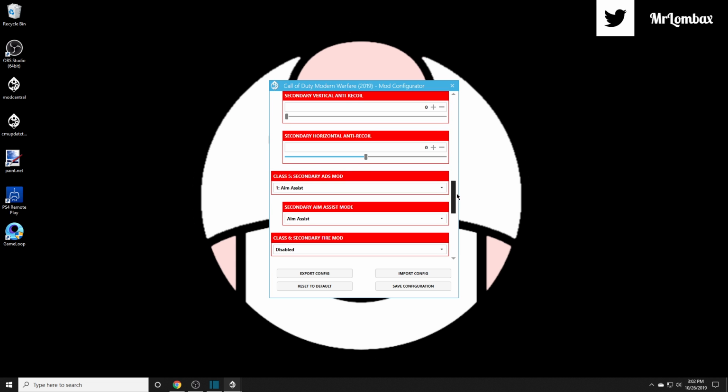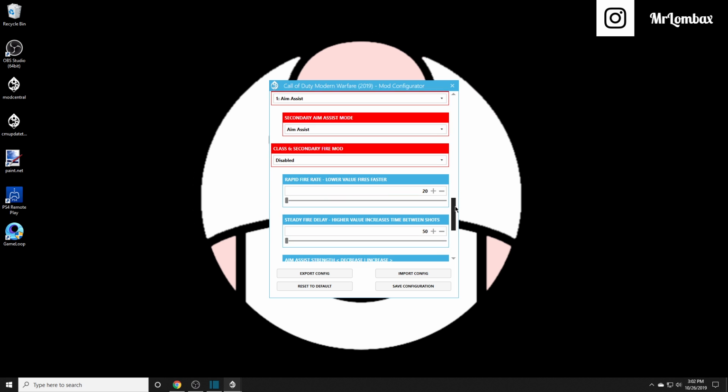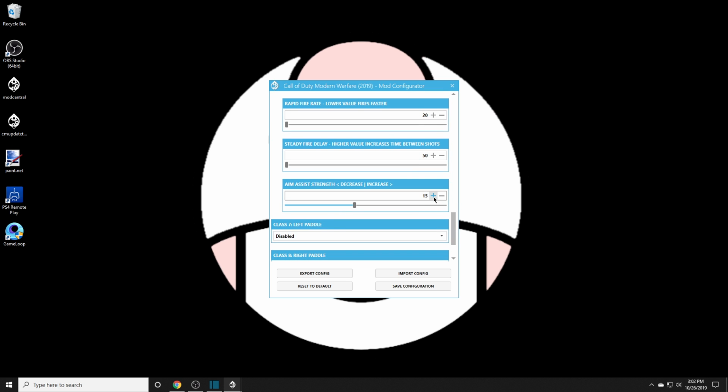Don't mess with this. Aim assist. Make sure both use aim assist and, at the top, disabled. Rapid fire all the way down. Steady fire all the way down. Aim assist strength: 15, I believe, is what Collective Minds say is the default always.